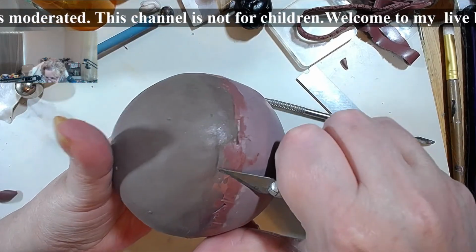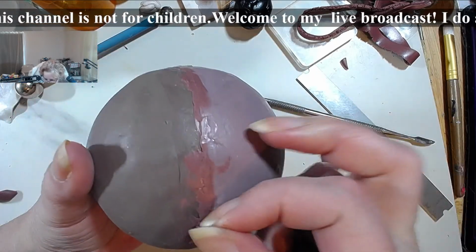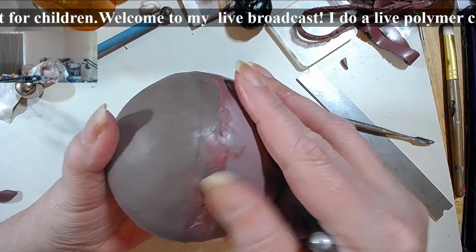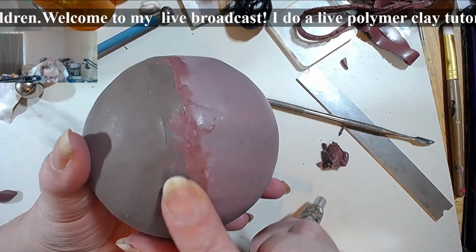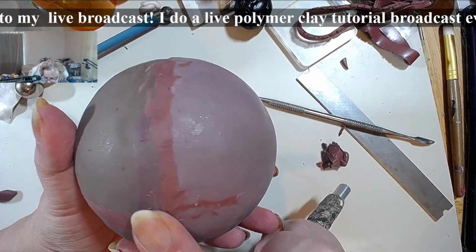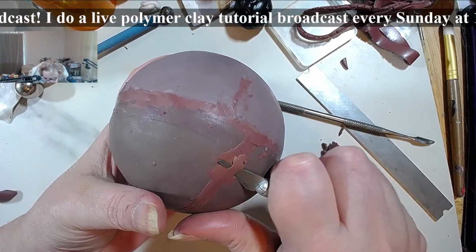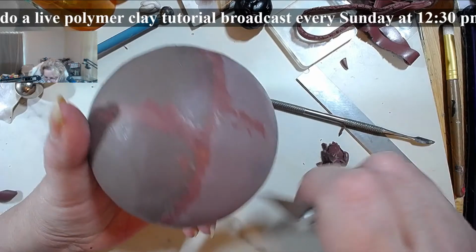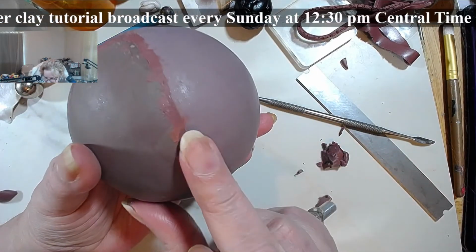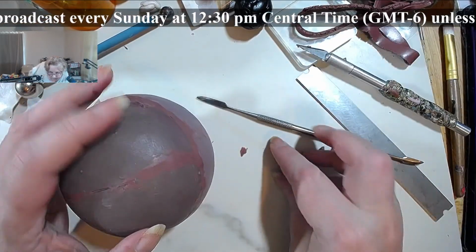Okay, then the last thing that I want to do, hold on, I need a little bit more here. The last thing that I want to do is to even it out even more. And oops, I am going to do that by rubbing it.